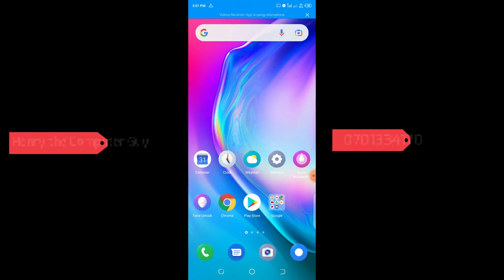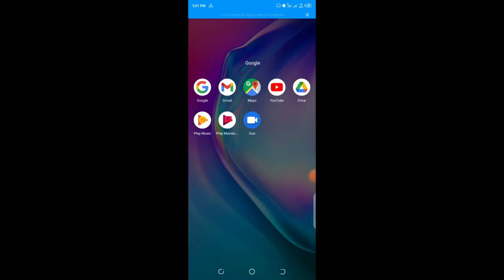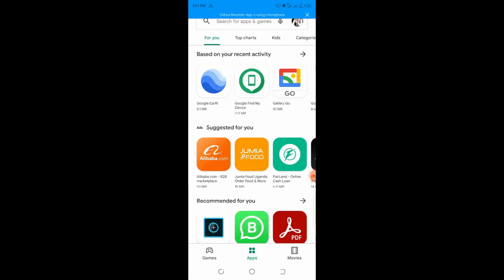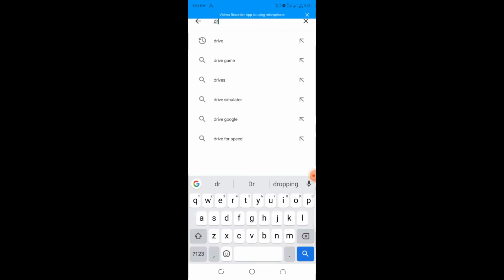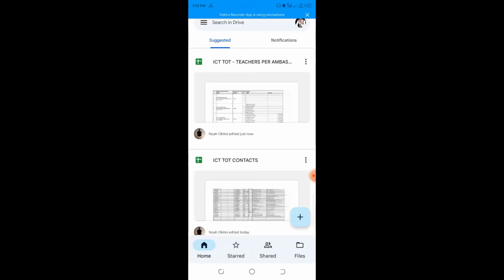So you're going to locate your Google Apps on your phone and tap on them. And having tapped on them, you're going to look for that option that says Drive. But if I told you not having this app, just come to your Play Store and type the word Drive. Then tap on it, install the app, then click on the option that says Open. And having opened, they will first of all require you to log in using your account details. That means that you'll sign in to your Gmail account. After logging in, they will take you to this area.